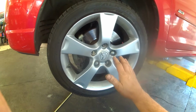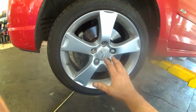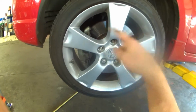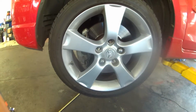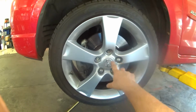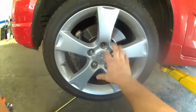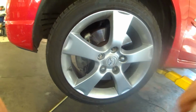So we're looking to do the wheel bearing assembly here on a 2005 Mazda 3S. Take the lug nuts off, 21 millimeter lug nuts, left to loosen, right to tighten. That's pretty much true of all nuts and bolts. We'll break these loose while the vehicle's on the ground, a turn or two, then jack it up and use safety stands, protect yourself, and then take the tire off the rest of the way, and we'll get to the caliper and the rotor and everything else there.